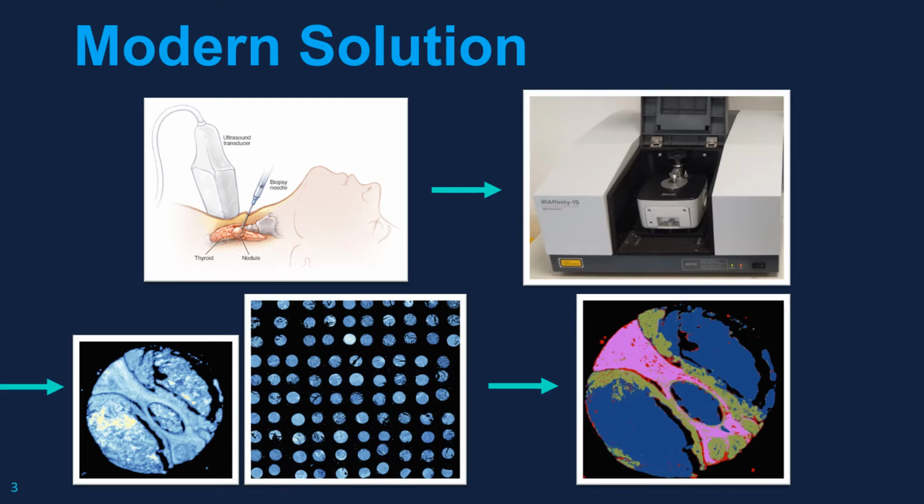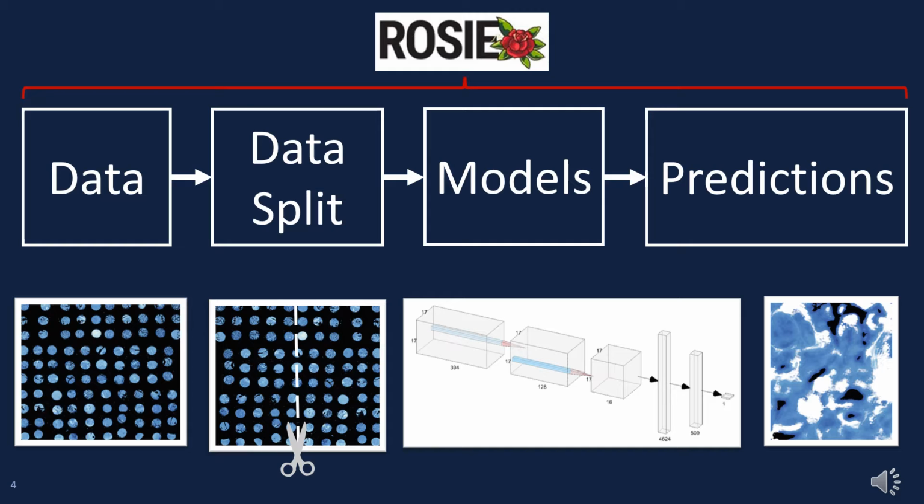This method of detection from previous research allows an AI model to predict on the hyperspectral imaging, producing an AI annotated overlay as seen in the image in the bottom right. But this image in the bottom right is detecting every cell type a pathologist would, while our research is mainly focused on detecting lymphocytes specifically. So applying that modern solution, we utilized ROSIE to achieve our goal of detecting lymphocytes from that hyperspectral image.